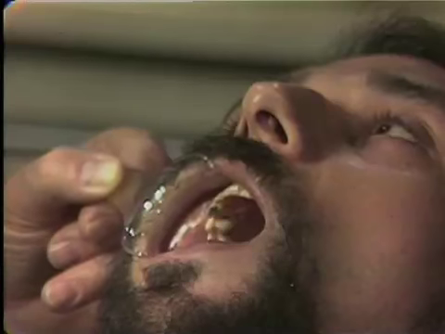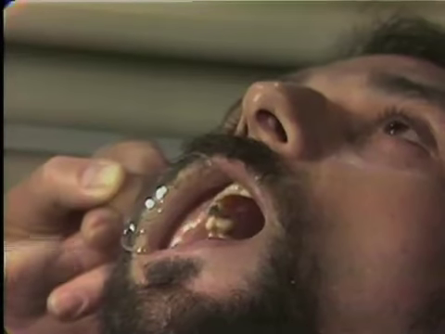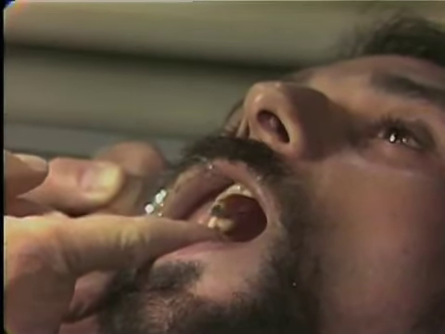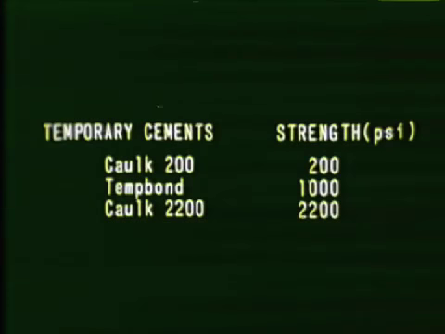These temporaries, once you have the marginal adaptation and the occlusion, would be cemented in place. The purpose of the temporary cement is to hold the temporary on the tooth and also to seal the margins against seepage of saliva. In order to accommodate all of the different temporaries that we have and the different strengths in the preparations, we need a series of cements that would have different strengths. So the manufacturers have made temporary cements with different strengths.